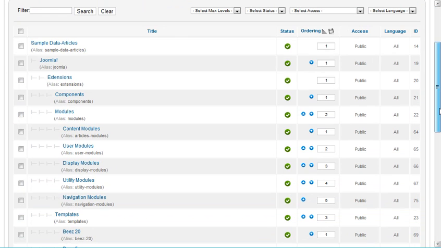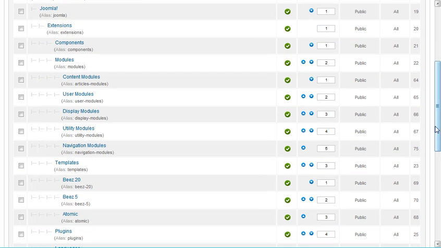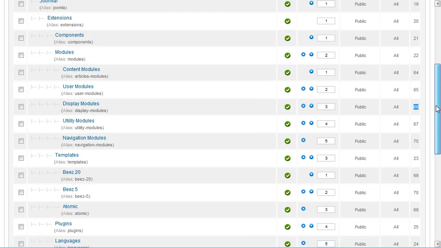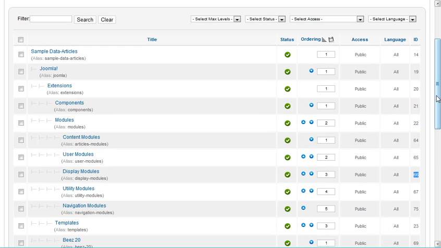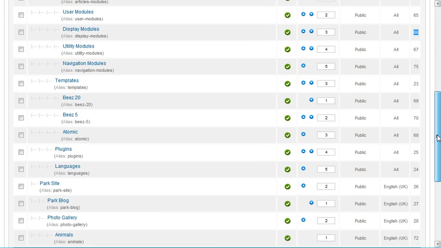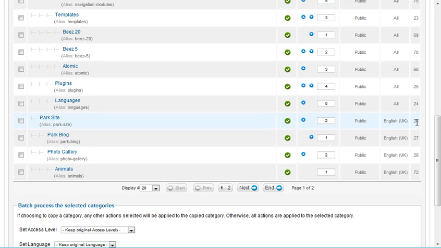Now the category ID is somewhat important. Just be aware that you can use it inside modules to pull content from a category and publish those articles inside different areas of Joomla based on their category ID. So there's a reason for this ID column throughout the website, and you can call to it internally and reference content that's related to this ID number.